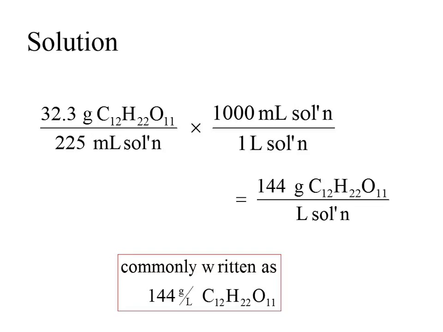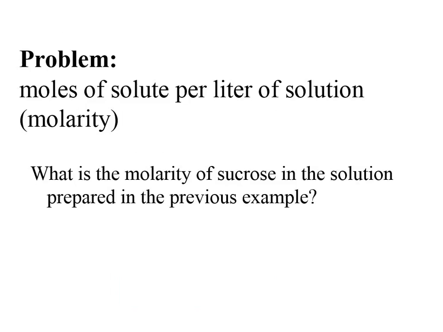Okay. So we're going to piggyback on that answer and get the other way to express how it's concentrated, in moles of sucrose per liter of solution. Now, if I didn't have this 144 first, I would go ahead and start from scratch. And we'll do an example of that coming up. But now, if I'm after molarity, I filled in this question mark, 144 grams of C12H22O11 per 1 liter of solution. That's what I got.